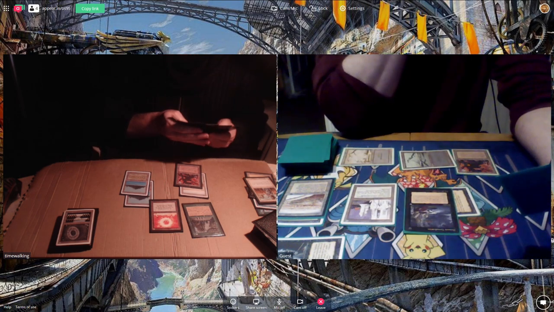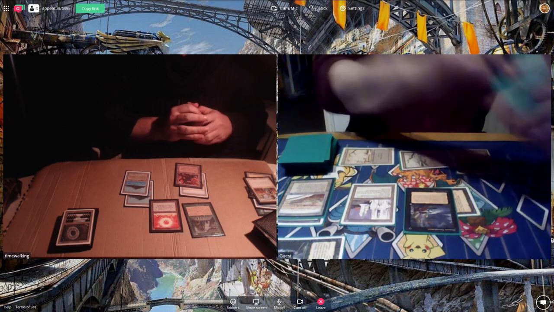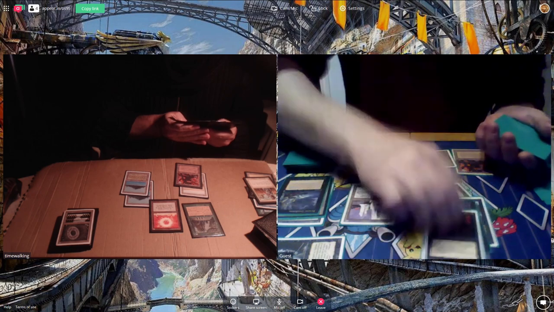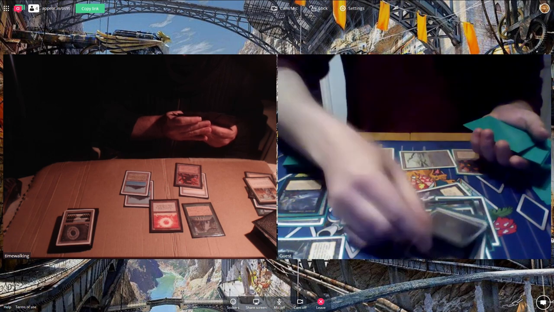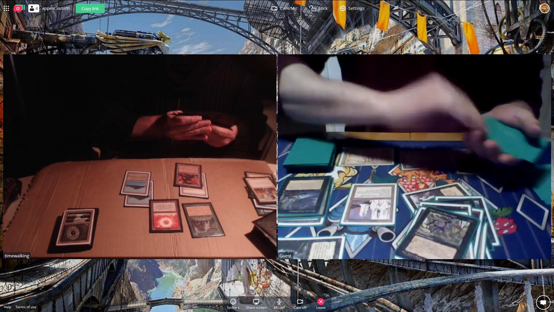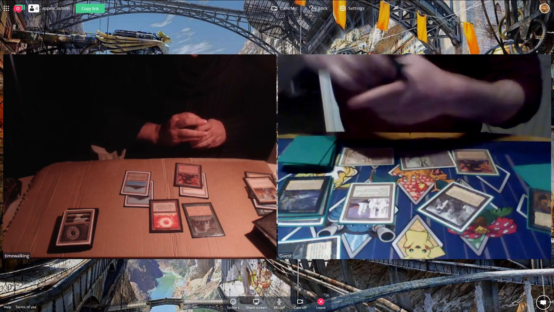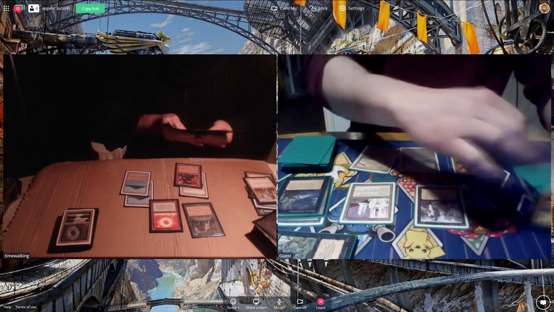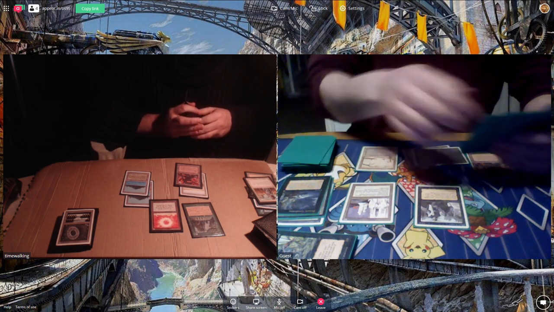Okay, during your end step, I'll cast Mind Twist. How many cards in your hand? I have three cards in my hand. You have three cards in your hand. Okay. I'll name Himotorak. Yeah. One, two, three, four, five, six. I'll play Swamp. Okay, I'll send it to Torak.